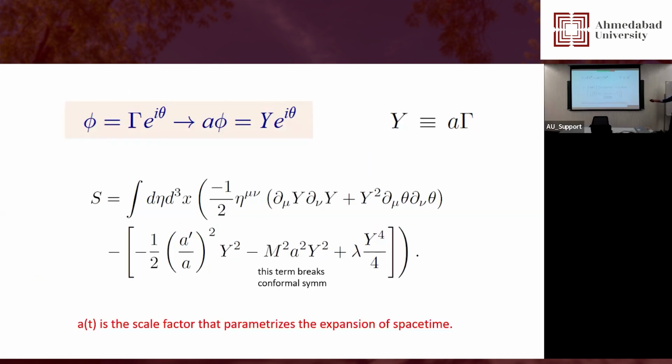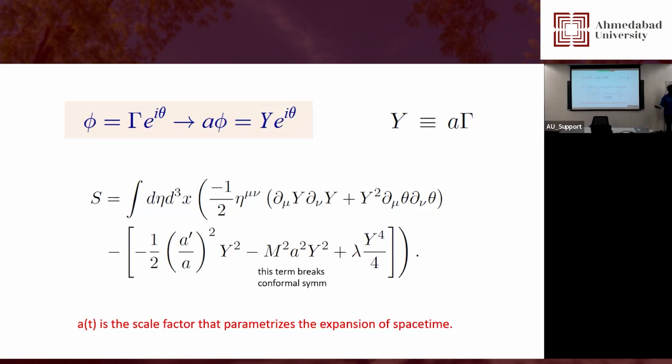But now, this has no information. This is just a Minkowski metric. And the Y field essentially, if I neglect these terms for now, has no information that it is sitting in an expanding space-time. So the fluctuations of Y will also be just Minkowskian. The only way it gets information about the expansion of space-time is through this term, which breaks the conformal symmetry, and this, which breaks time translation symmetry. So these are the two terms.